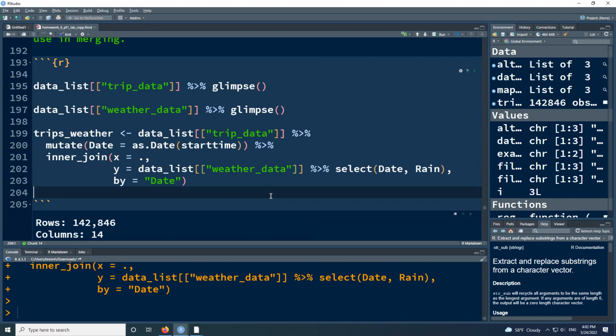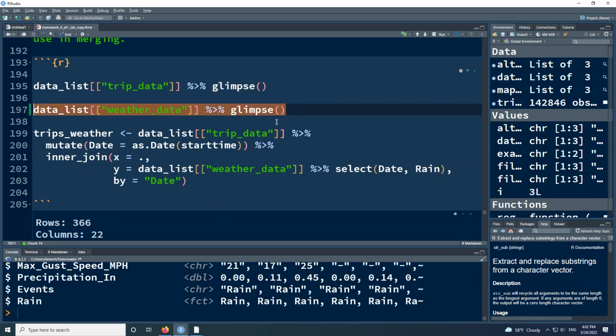Does that make sense? Does this order of steps make sense of how we got here? Yes. I'm saying rain doesn't exist, but I know it exists. I see. So let's see. When you run something like this, rain is in there.